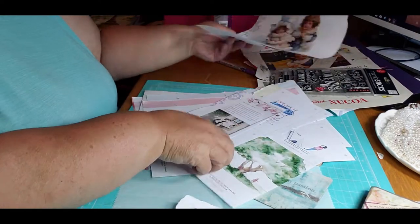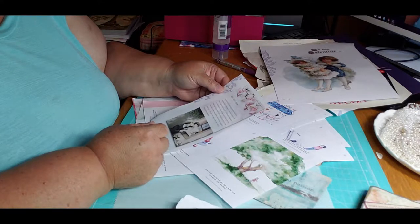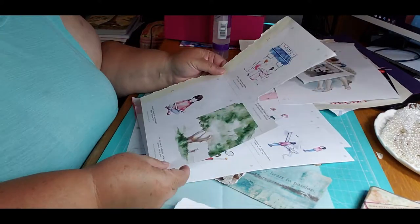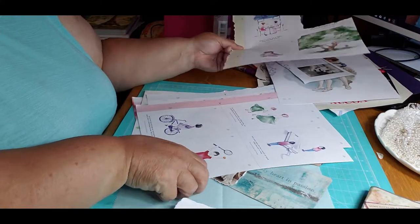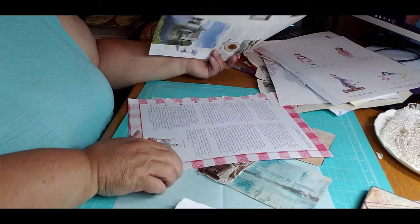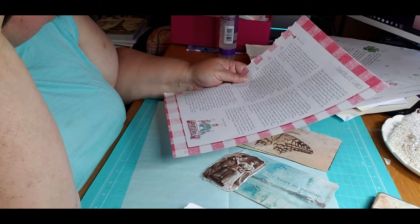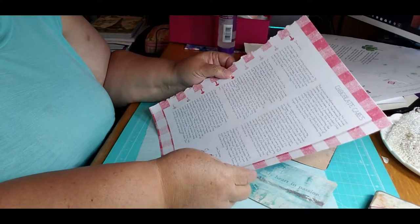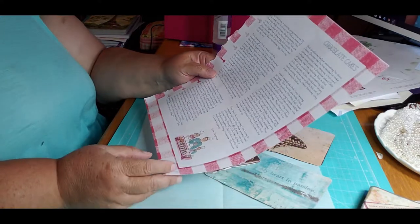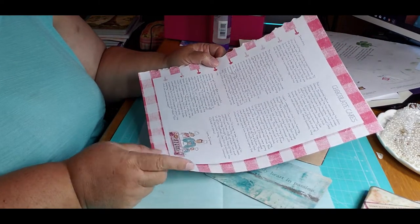I don't think I'll use that one — 'Men don't dare, around half of all single people dare not express their feelings for one another' — no, no, no. It's in English, but this is what gets me. I'm not sure because I think what I'm seeing on the computer is not the same as what's on my camera.